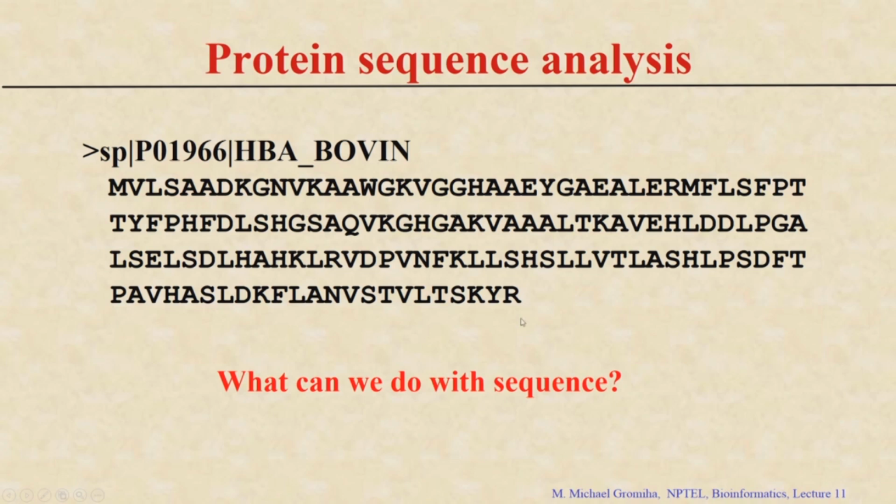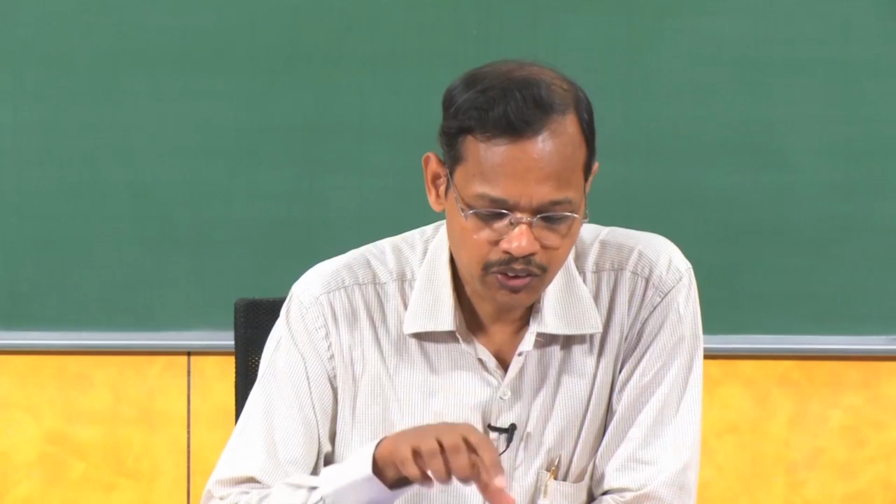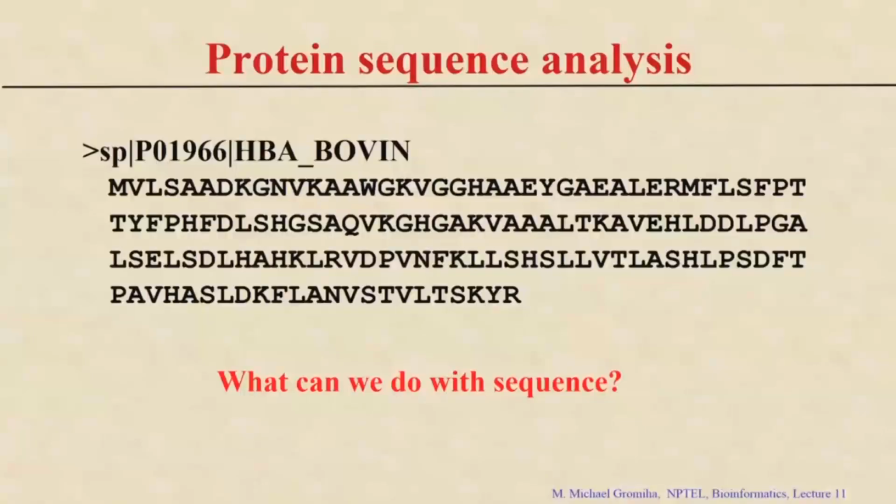So, what can we do with the sequence? What information can you derive from the sequence? We look at the sequence, it is a combination of different amino acid residues in a specific order. So, whether there are any differences or similarities among different sequences in the UniProt database. If there are similarities or differences, whether we are able to use these differences to infer the function or to infer the 3D structures or to infer any binding sites and so on. Right. Now, we have the sequence.